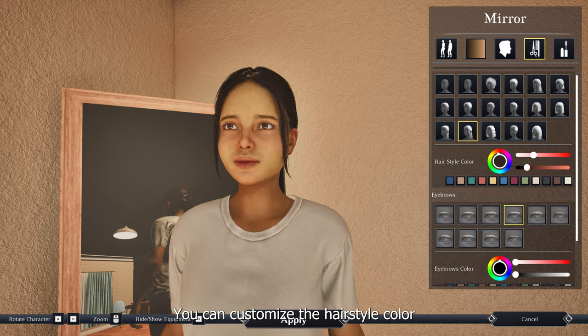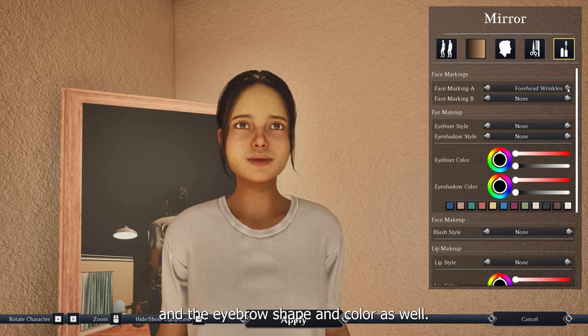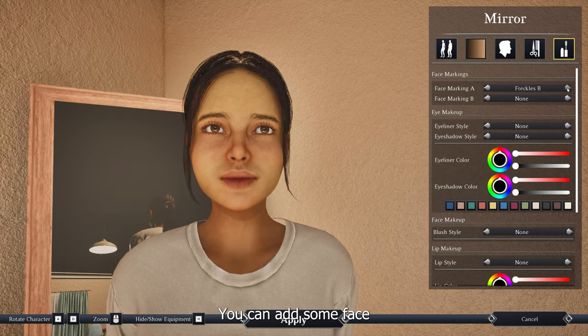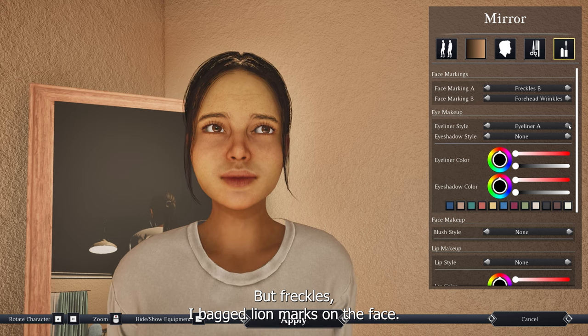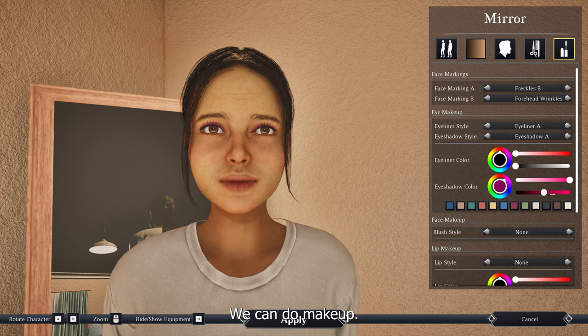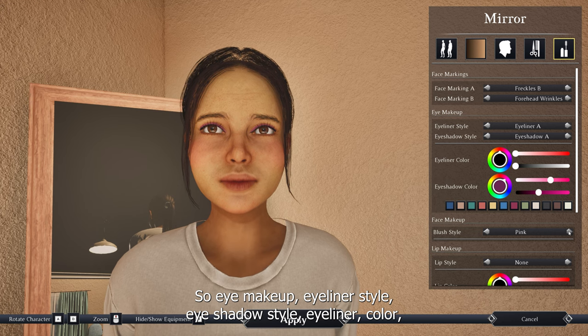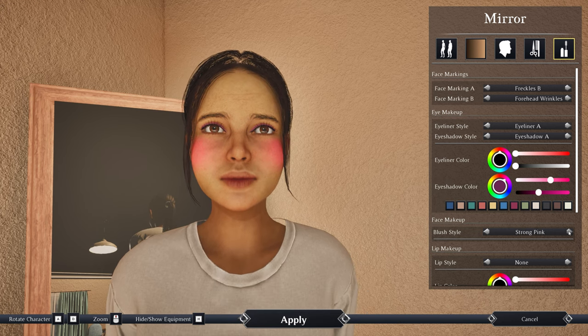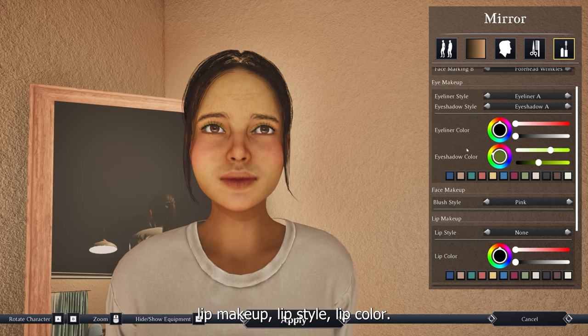You can customize the hairstyle color and the eyebrow shape and color as well. You can add some face markings, which kind of reminds me of talking about a horse, but freckles, eye bags, line marks on the face. We can do makeup, so eye makeup, eyeliner style, eyeshadow style, eyeliner color, eyeshadow color, face makeup, blush style, lip makeup, lip style, lip color.